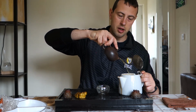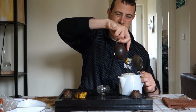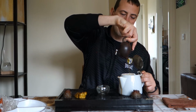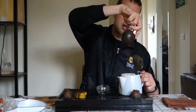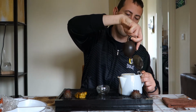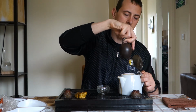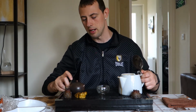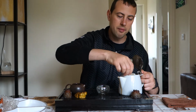Obviously you don't wash up the clay, because the clay has these pores, yeah, so pretty much you have tiny holes. Just like the pores on your skin, and if you wash it with washing up liquid, it just absorbs the washing up liquid, and you won't get rid of it. So no, you just rinse the teapot, right?